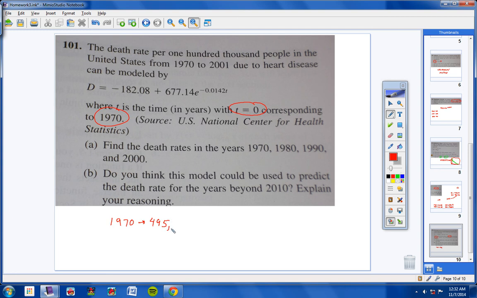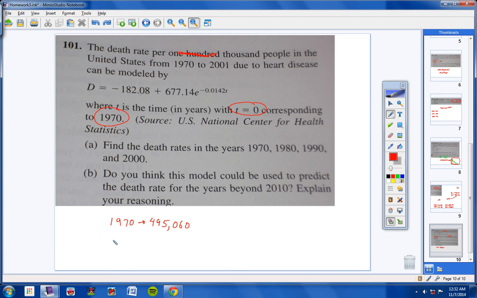Now, I think they made a mistake here, a typo. In the problem, I think it should say per 1,000 people. Because if it's 100,000, then it's going to be like the decimal was here. And you'll see that, students, when you put 0 in and do all the work, you're going to get out 495.060. So if it's 100,000, then you should move the decimal like 6 places. The back of the book has this for the answer. So I'm pretty sure they meant to say per 1,000 people. I could be wrong, but I think that's right.